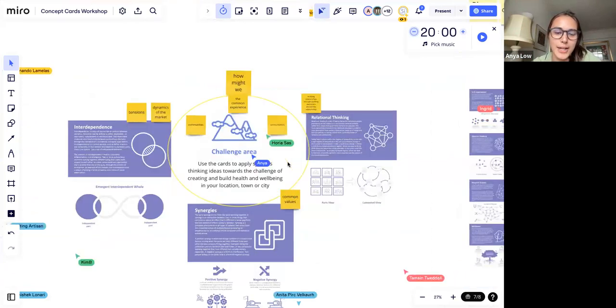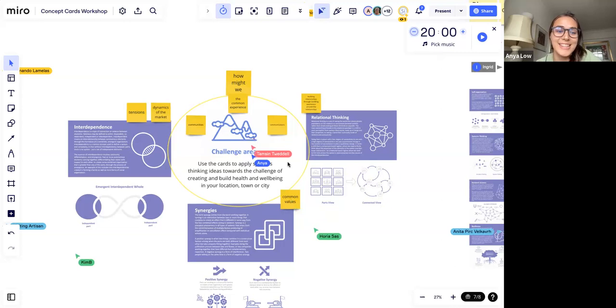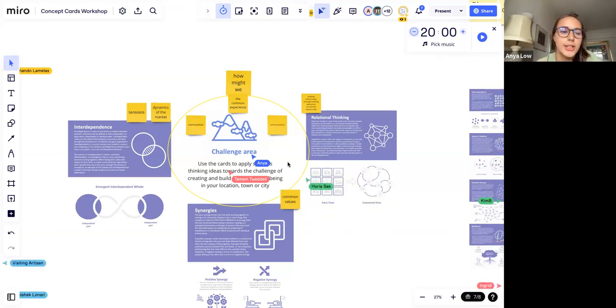And how might we was really trying to find the commonalities and discussing around the commonalities of all of our cards, and thinking about communications and building communities, tensions, finding common values, and also realizing that there is always a relationship between everything. And it's about building awareness. What is the state of a relationship? And how can you actually create a relationship or change a relationship? So we were building relationships around these cards and around the challenge.